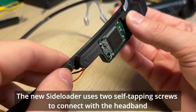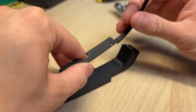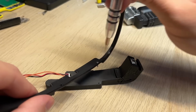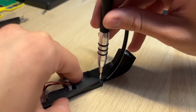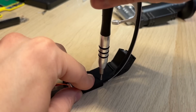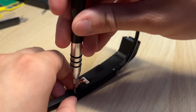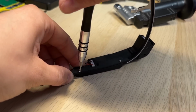The new side loader uses two self-tapping screws to connect with the headband. I'm using really small 1mm screws, about 6mm in length. I've left it slightly loose on purpose so that I can better position it on my headband. And now I can tighten both screws.